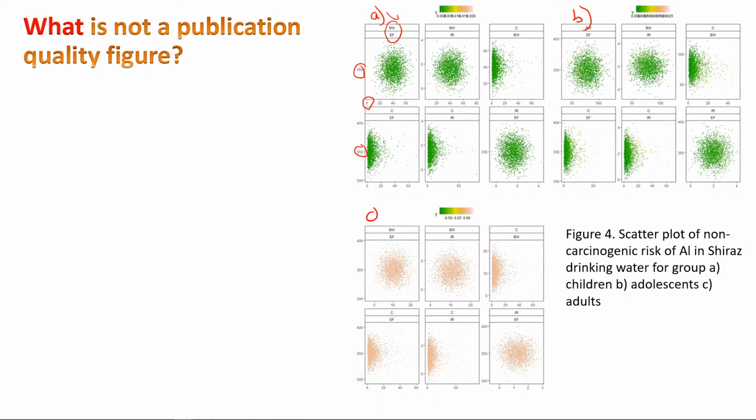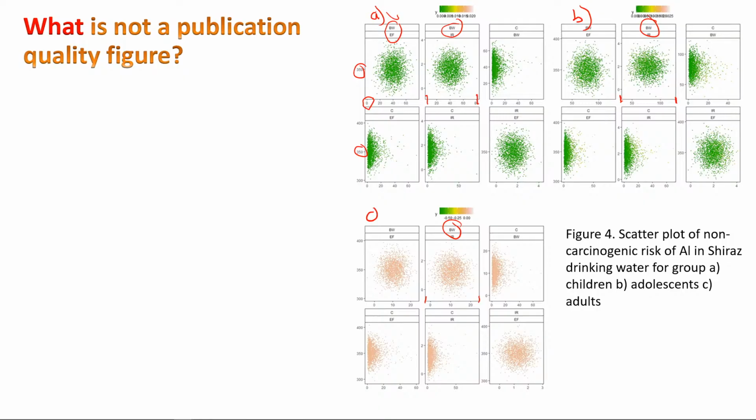Now you look at these axes. All these figures are just showing the same thing. But do they have a consistent scale? If I want to compare BW here and BW here, you see their scale. This goes from 0 to 20, this goes from 0 to 80, and this goes from 0 to whatever here. So they are not even at a comparable scale. I cannot even compare these three groups if I just selected one of them.